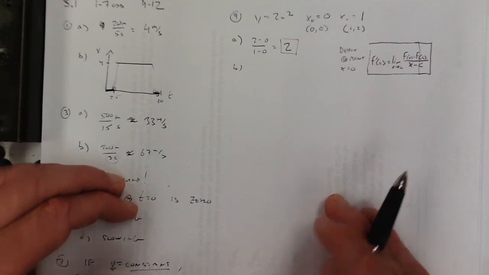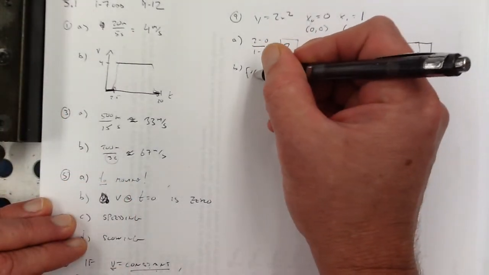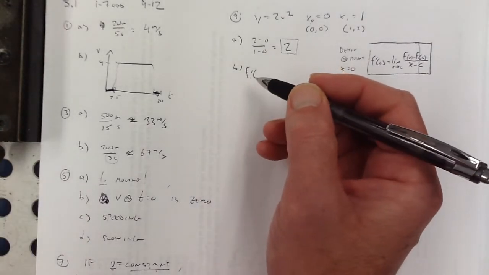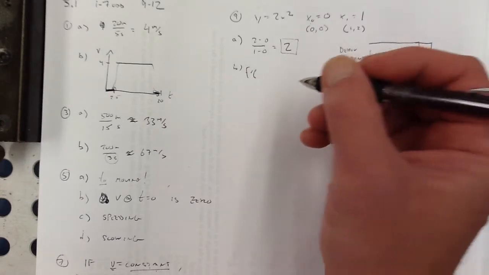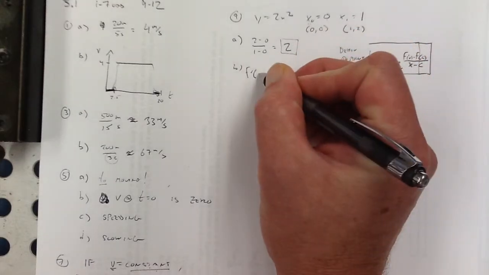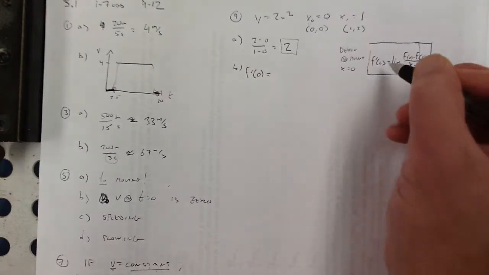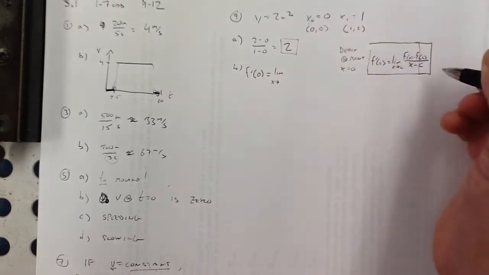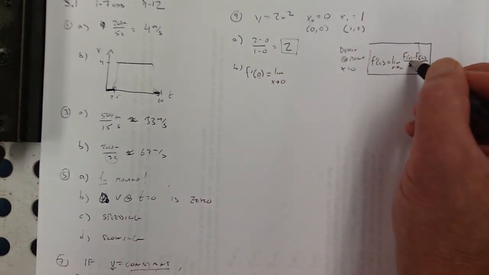Okay, so this is just a chance to do that, I guess. So f prime of, now I'm not going to write a c here because here they want us to find the instantaneous slope, or in other words the derivative, at x sub 0. So x sub 0 is 0. So f prime of 0, that's what they're asking me to find, is the limit as x approaches, I'm not going to write a c, this is my c, 0, of f of x.